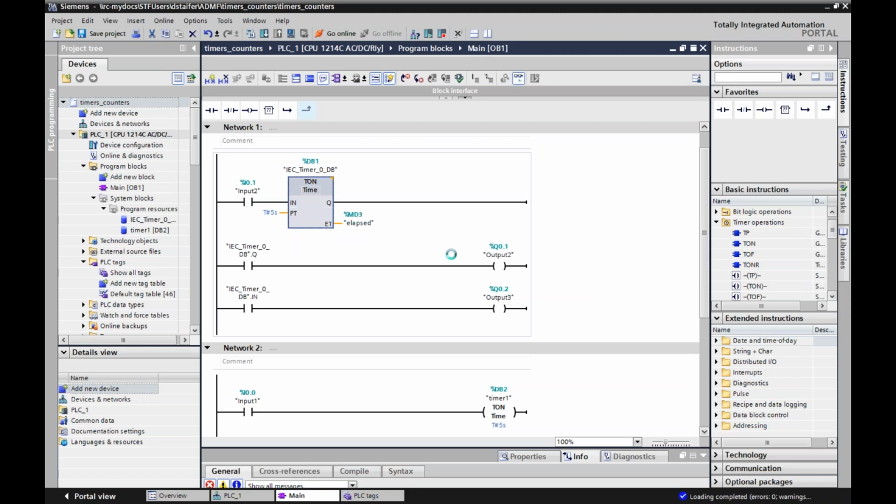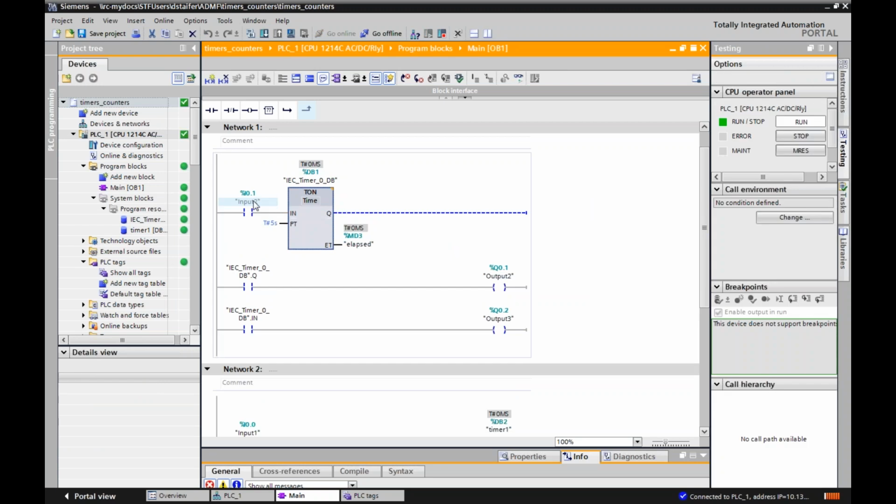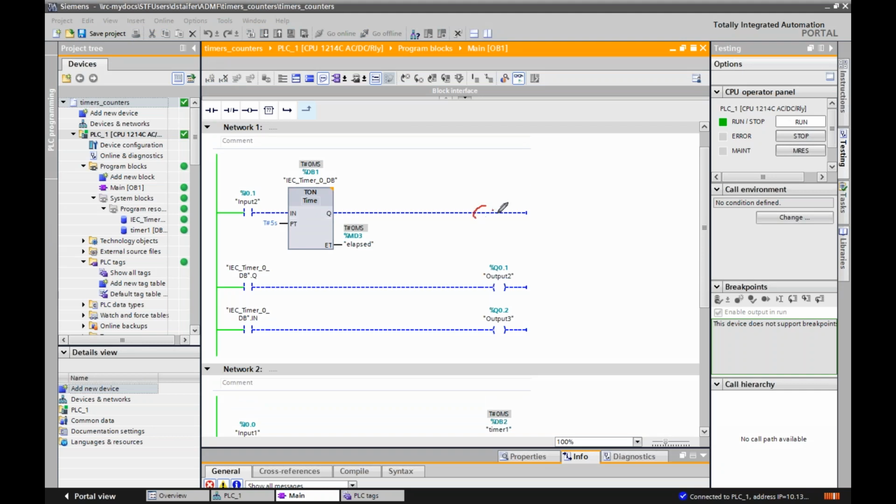So let me go back to monitor. And now, once again, turn things on. Wrong switch. There we go. And you can see output 3 is on because it's enabled, and then once it gets to the time, output 2 turns on. So you can power outputs either way, by putting an energized output here or using the Q bit right here to program off an output. It's dealer's choice, but it creates some good flexibility.